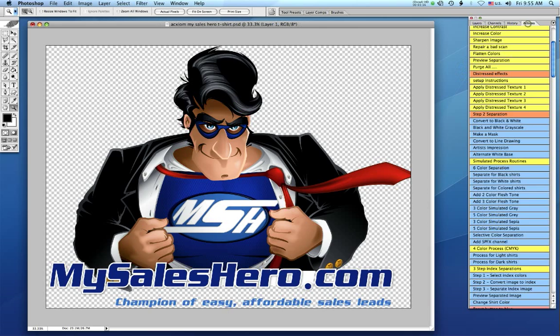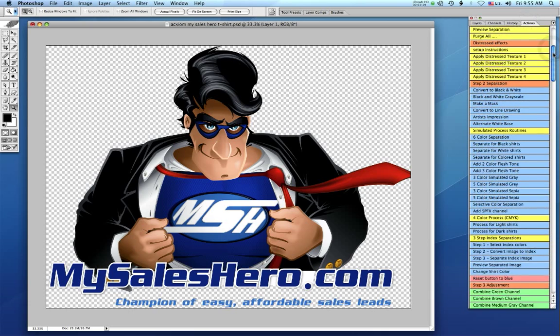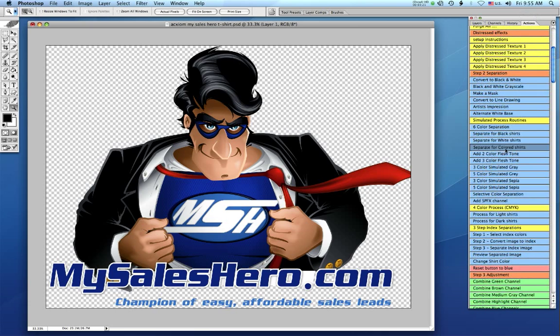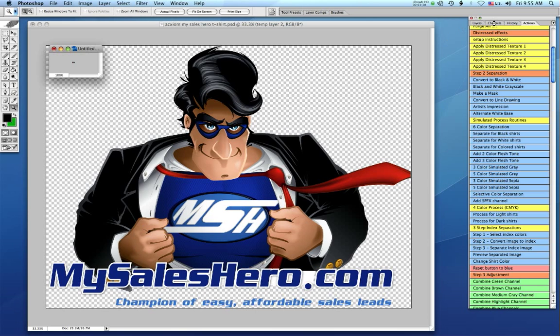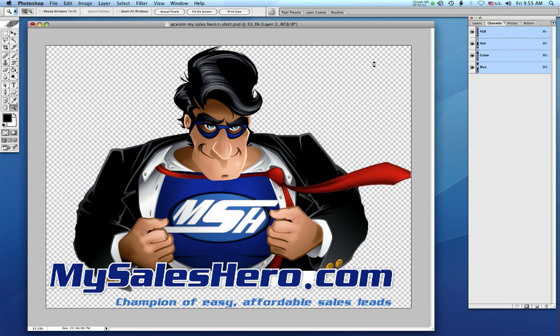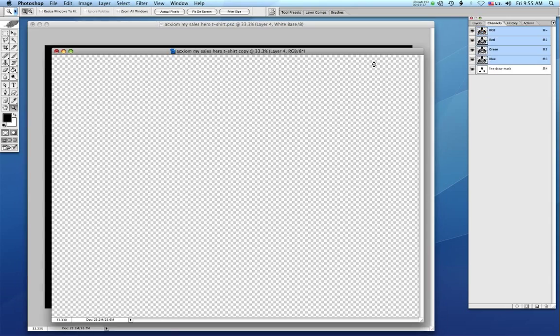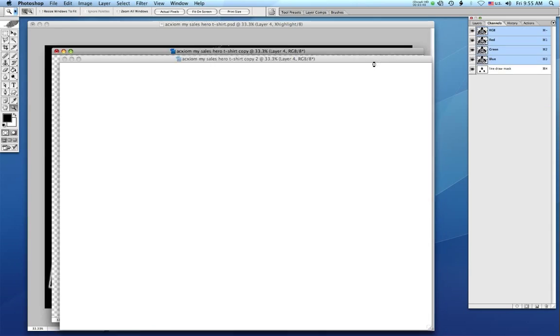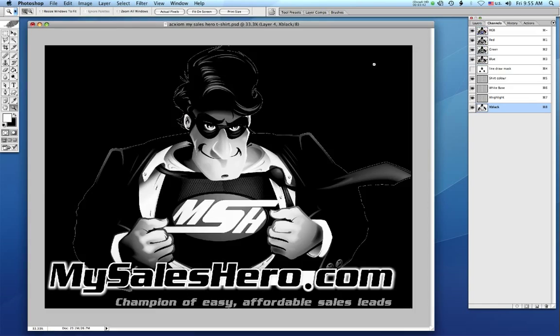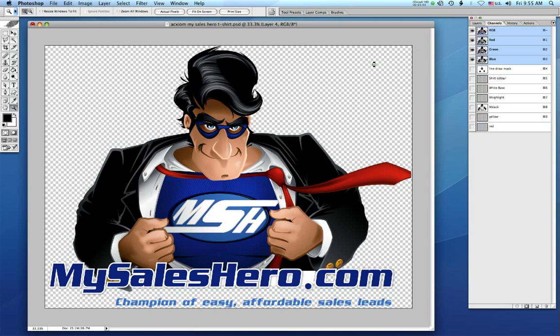So now we just go to the EasyArt Action buttons, and I'll click on the standard Separate for Colored Shirts routine. This image has a transparent background, so this is the routine you would use for this particular kind of image. If I turn on the channels list, you can see the separations being created. So EasyArt will separate to the standard 11 simulated process colors. We always separate into 11. It's not often you use that many, but that's what we separate to give you the best options available.